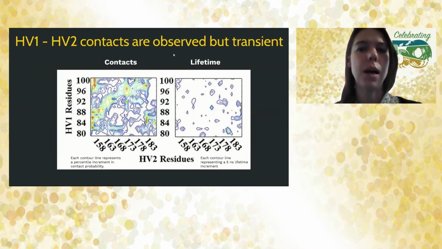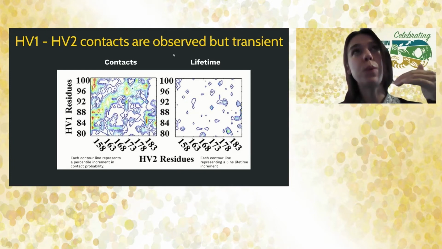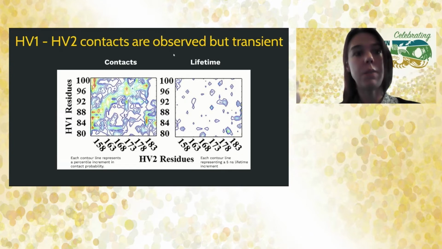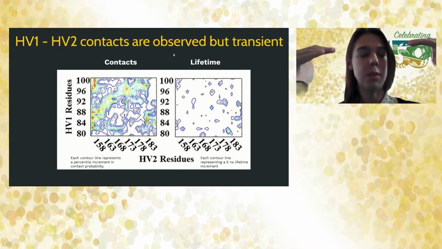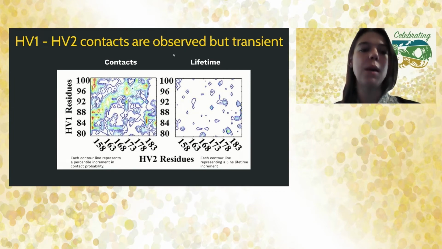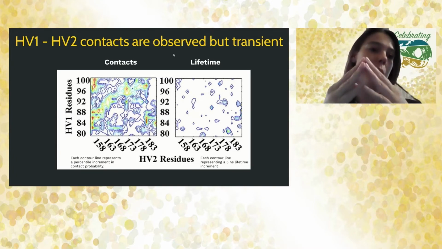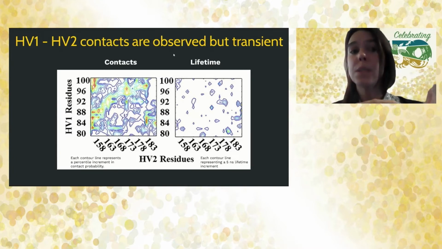So we looked at the contacts in the MD refinement to see if there's any preference for those two HV regions to come together. And so we knew from experiments that had done chimeras, if you take an HV1 and an HV2 from a protein that binds just CEACAM1, and you switch one of those with another protein that only binds CEACAM1, you abolish binding for both proteins. And so we knew you had to have a specific combination of HV1 and HV2, and that started to lead us to a hypothesis, which we're leaning maybe against currently, that HV1 and HV2 came together to bind CEACAM.